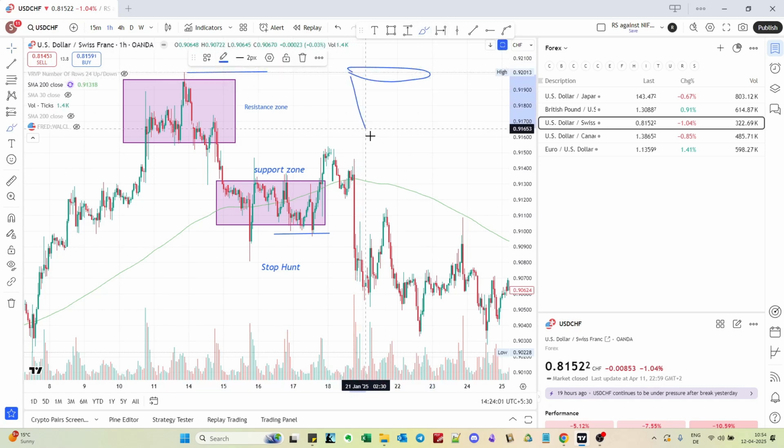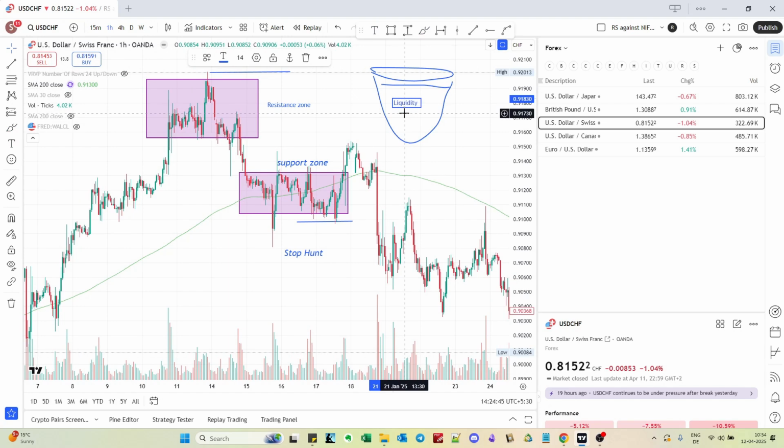Imagine a glass of water, right? The water is filled almost to this level. So when it's full, it's easy for the big players to place trades. So the glass being full is called liquidity, right? And when the big players find it, and they find it right where your stop losses are sitting, that gives them liquidity. And that's how I've understood liquidity, as something that is required to place trades in huge numbers.